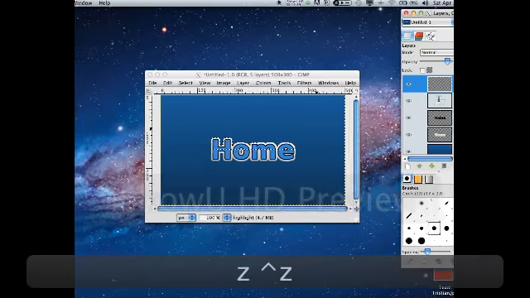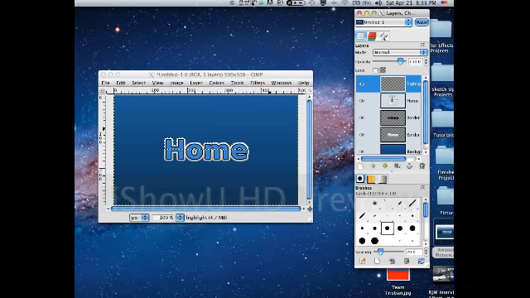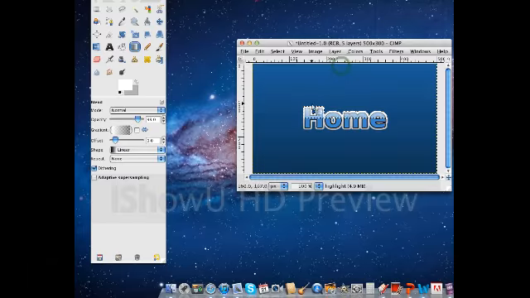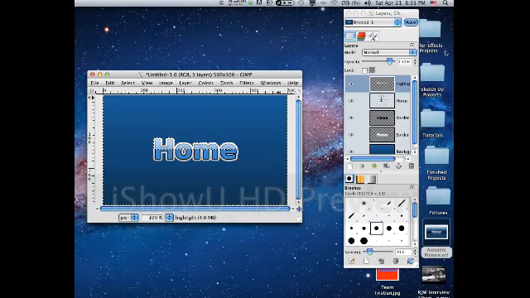So let me just pause this, and I'll come back to you when I have it awesome. So now I made it awesome, and now it's a little bit too harsh, so let's lower the layer opacity to, I don't know, about 65.